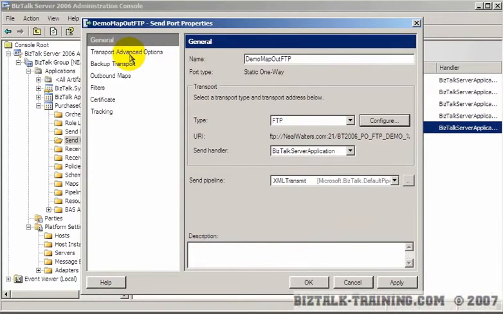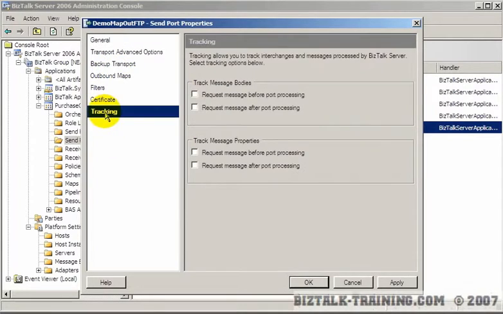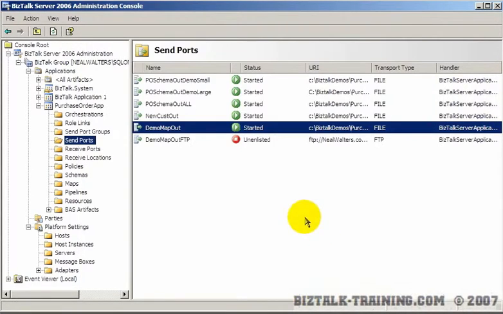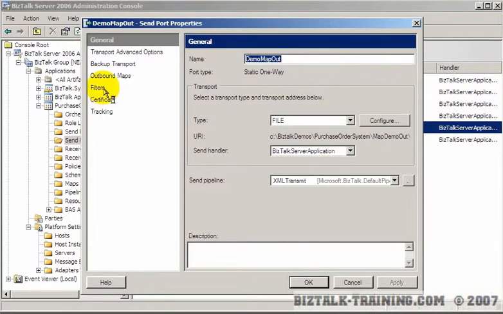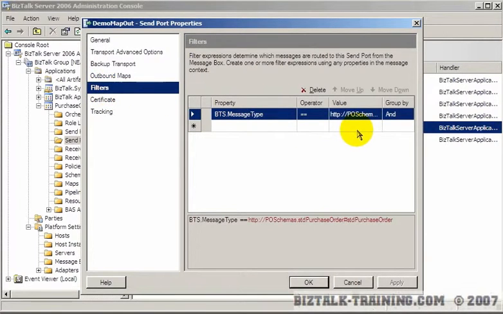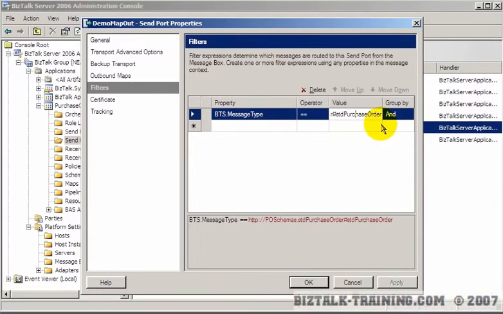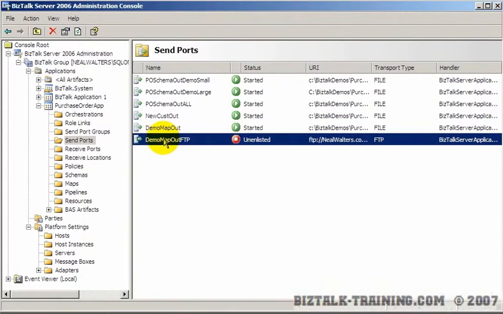And we don't need any maps or anything. We could turn on tracking just in case we need it. And we can start. We need the subscriber filters. So if we go back here to filters, we'll just copy this item. Click on it first, copy, and that's going to be BTS message type.